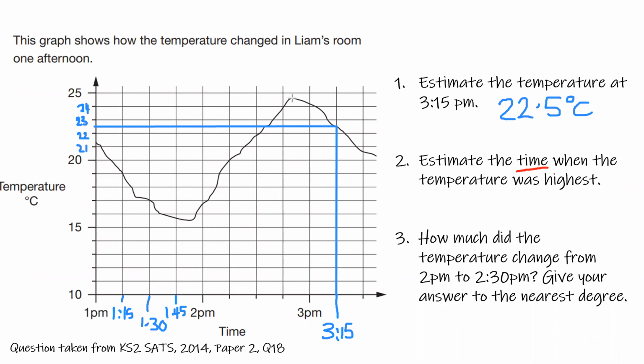So we're going to draw a line from there all the way down, as straight as you possibly can, down to this x-axis, which has the time on it. And we're going to use that to try and figure out what sort of time it is. We said before that each one of these ticks is 15 minutes. So this would be 2:15, 2:30. This one here will be 2:45. And it's somewhere between 2:45 and 3 o'clock.